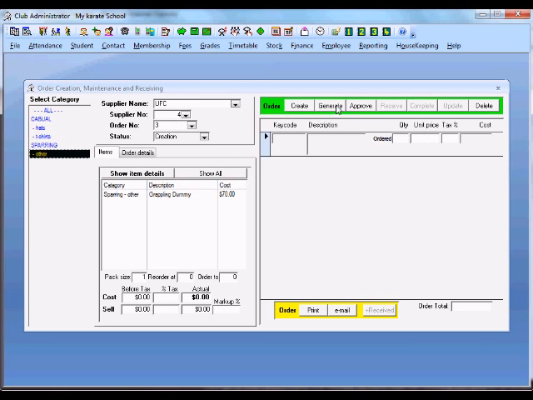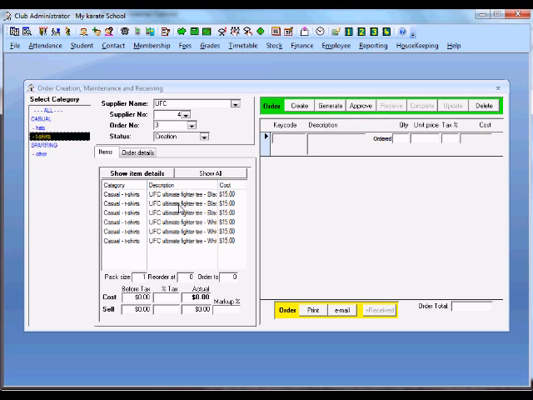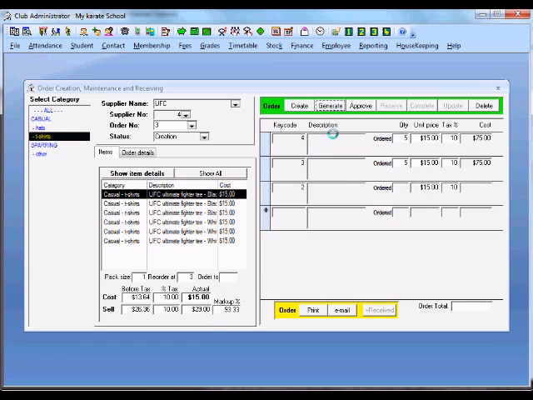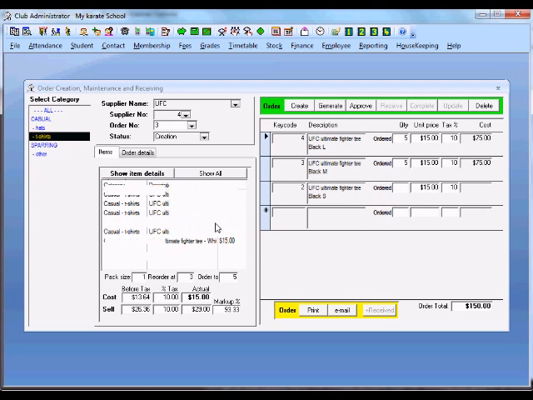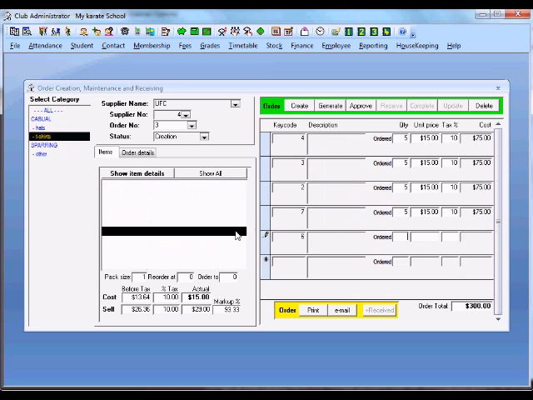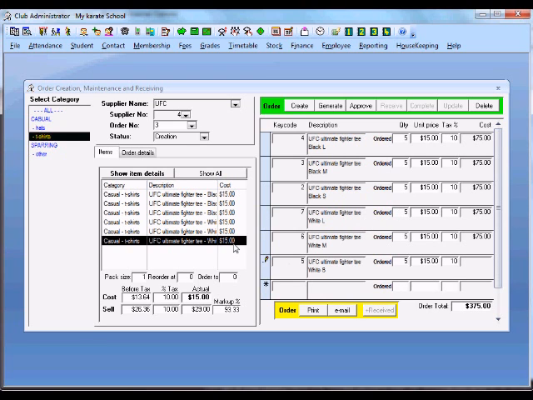Now, in our order, if we click generate, then any items that we set up our minimum order quantities for, and if we have a look here at our black t-shirts, we set up an order level of 5. So if we click generate, for those 2 t-shirts there, we have 5 generated. Okay, now we can continue to add things to the order. So here for this one, we'll put in 5 as well. For our white t-shirts, we'll put 5 and 5 and 5, and that's simply we've ordered 5 of each t-shirt.